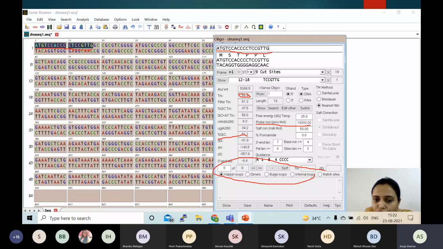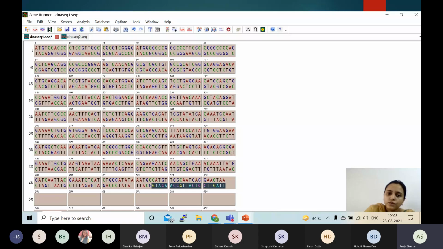Now let's look at the reverse primer. As I told you, the reverse primer binds to the plus strand of the DNA or the sense strand of the DNA. So the reverse primer is the 5' to 3' sequence of the antisense strand. So that means TTA, GTT, CCTC, right?